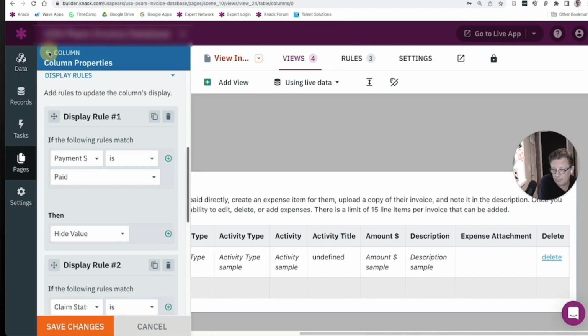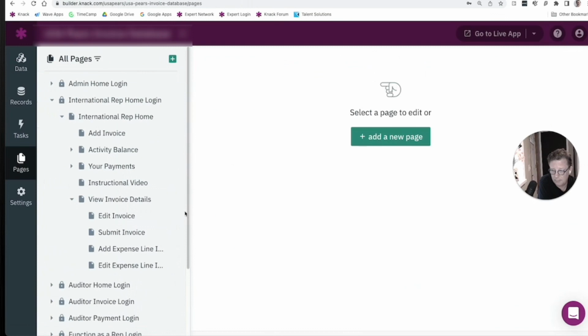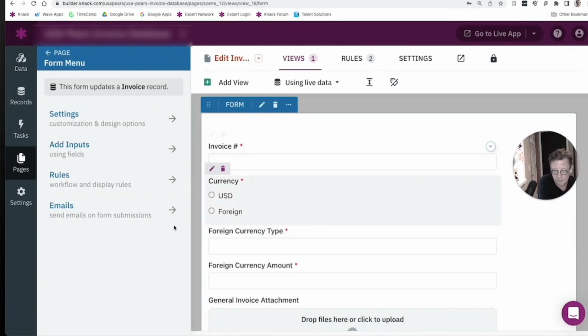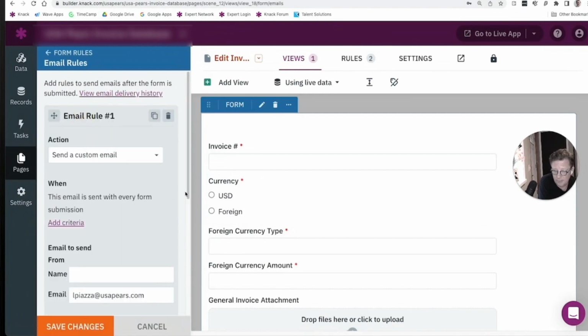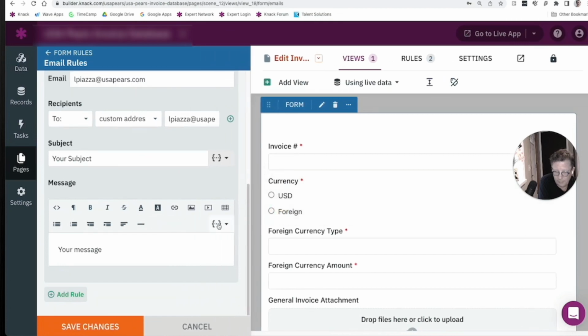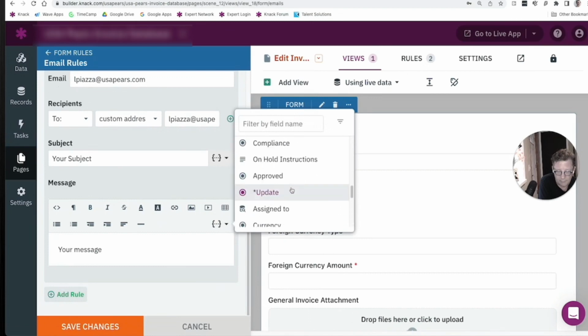And another thing too is, let's go to, let me find it here. No, let's just do an edit form. This isn't a specific thing. Emails. When you have emails, when you want to select fields to put in here, they only allow you to have native fields.